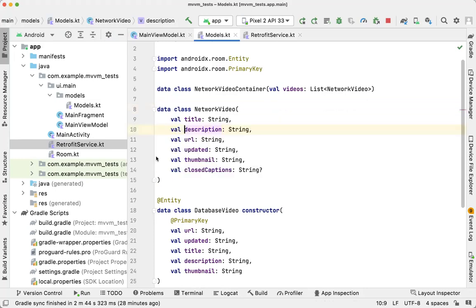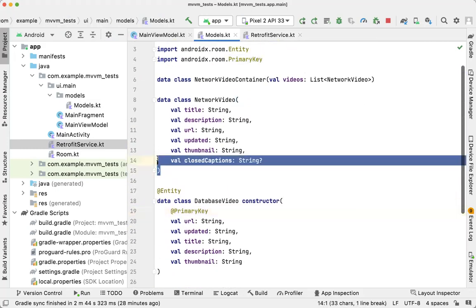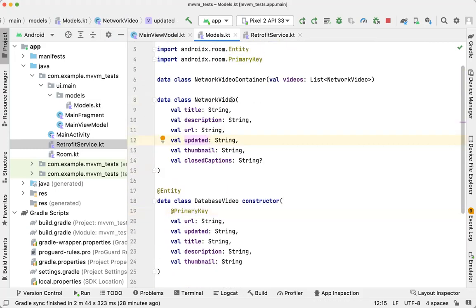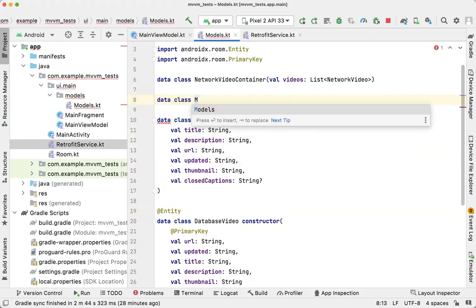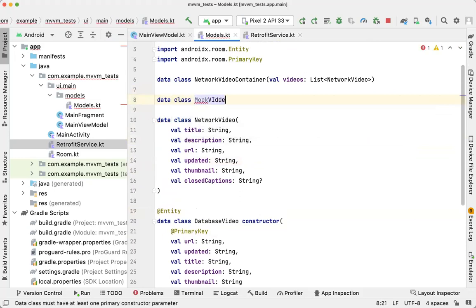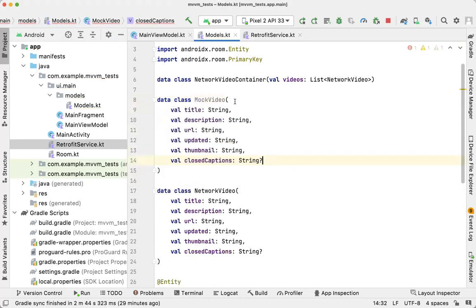That's the beauty of having multiple data sources, and for each data source, make sure you have a different data type. For example, say we have a mock data one. We can create a class and call it mock video. It's going to be coming from mock data, and obviously it will have something similar, but make sure we define a data source and define the model which it represents.